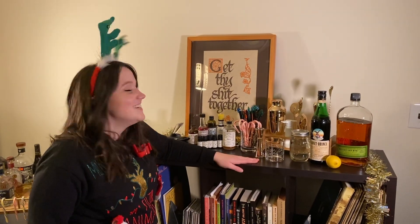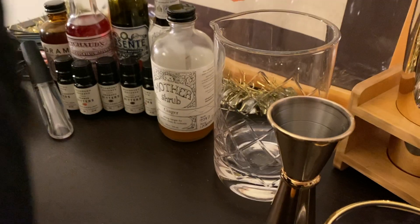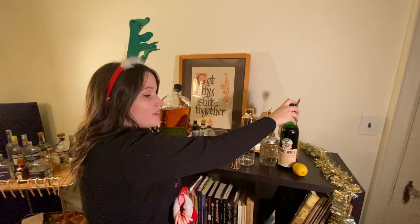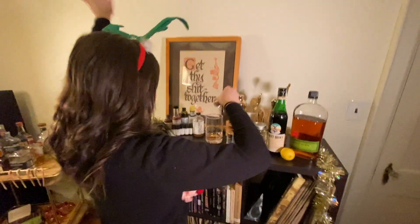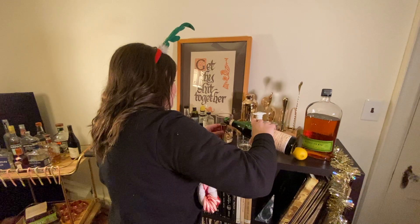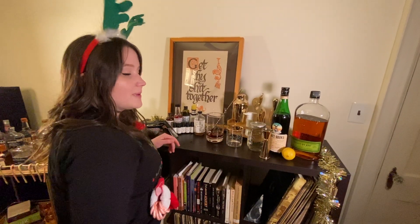The measurement is usually different but it's a holiday so I'm just gonna wing it. Make sure you get your mixing glass out. I'm gonna do one and a half ounces of the whiskey and one ounce of the Fournette because I just want that Fournette to pop out a little bit more. Tis the season — it's a flavor that goes well. One and a half here for whiskey. One ounce here of our Fournette. Now grab your bar spoon — just a spoonful of simple syrup. That's all this drink needs. Pop an ice cube in there and stir it up.